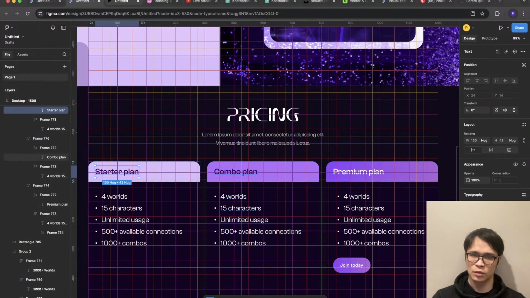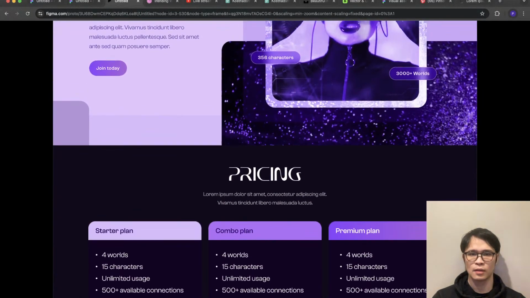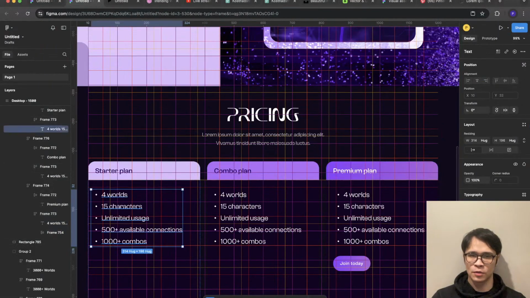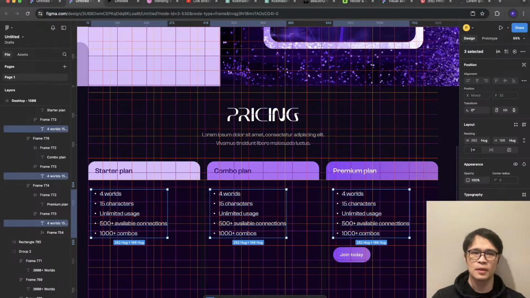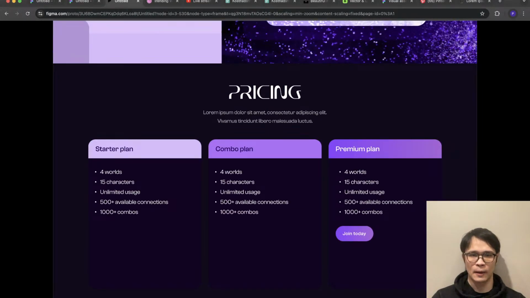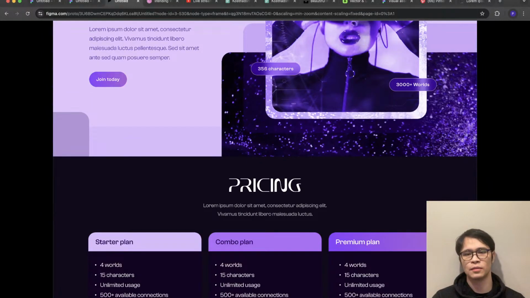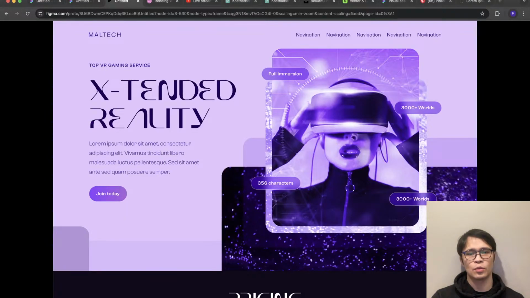Yeah, this text is just too big. And the text that follows it is too big as well. I always struggle with scale between sections. But yeah, that's good. Okay.